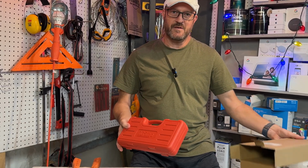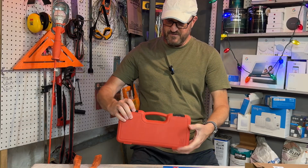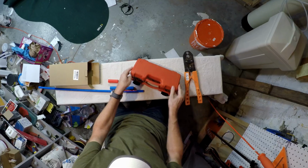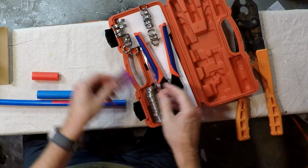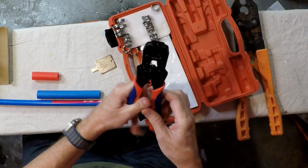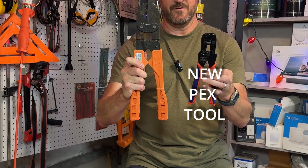So it comes in a nice case here. To open, we go this way, so maybe that's the top. Oh, I was wrong. I opened it upside down. So anyway, I dropped one of the clamps. So here's the PEX tool. This is the one you use all your strength to do.